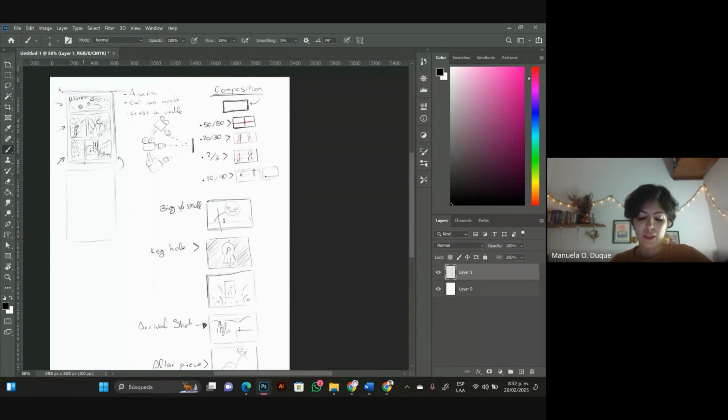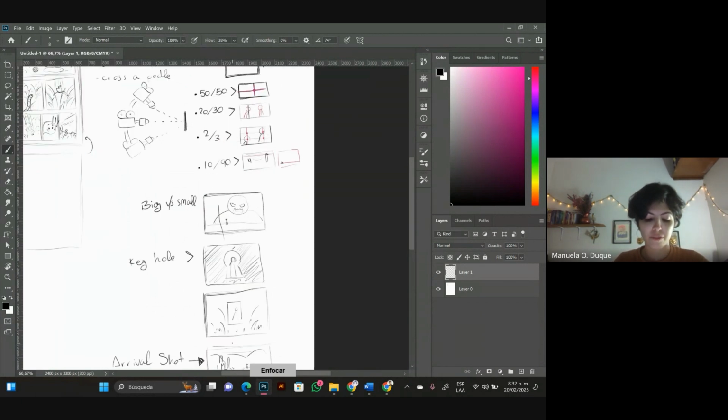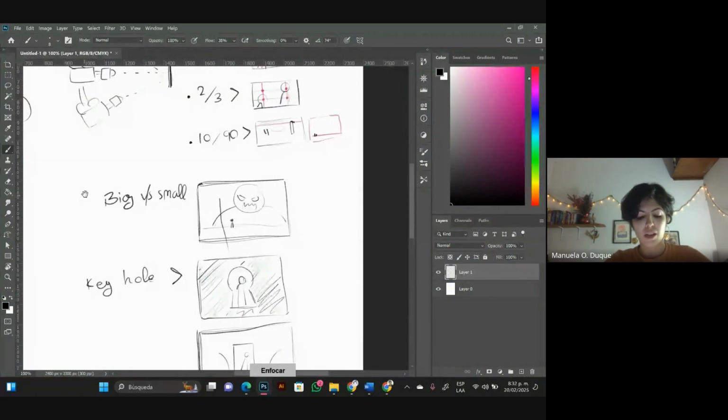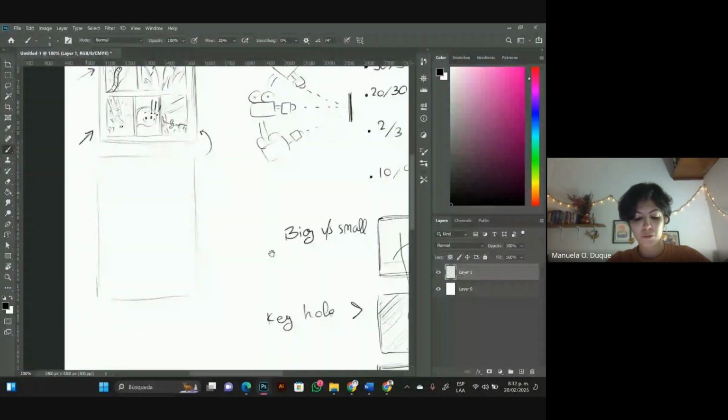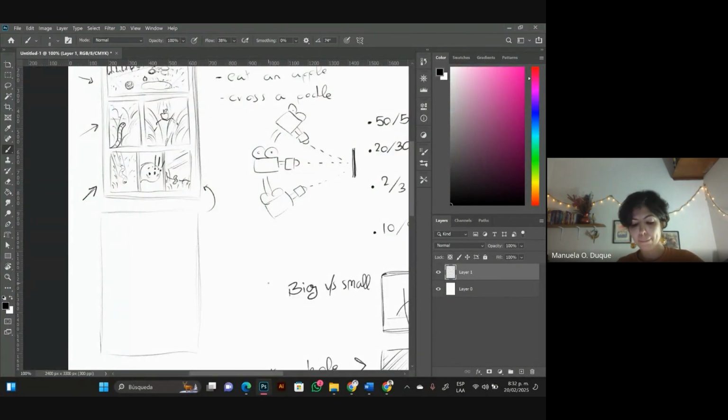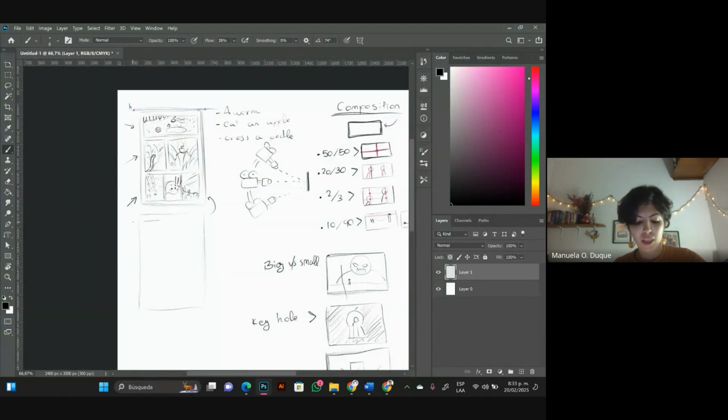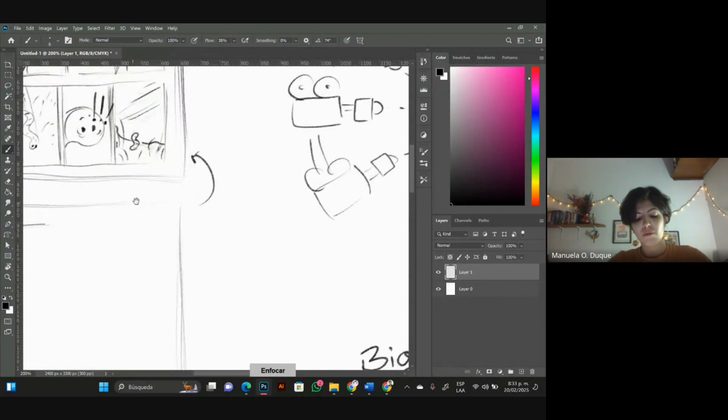So now with this in mind, let's figure out how we can do our warm story a little bit better. For example, let's change our composition, because here it did 1, 2, 3, 4, 5, 6 panels, which again, not bad.